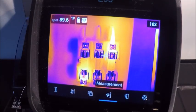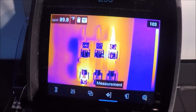There are a few save options which I'm going to go over later in the video, which will allow you to preview the image before it saves to try and keep you from storing images that may or may not be of quality to you.